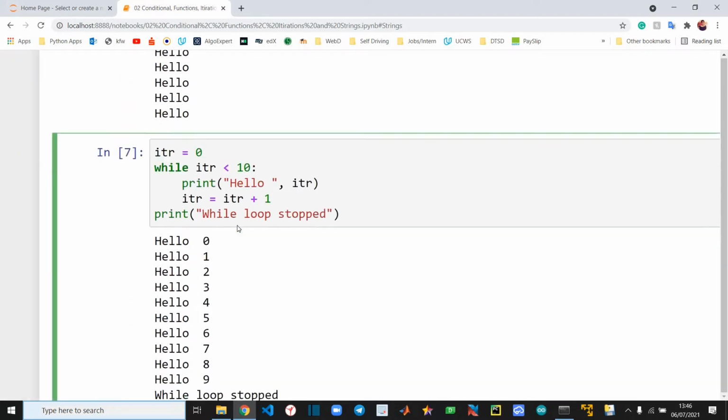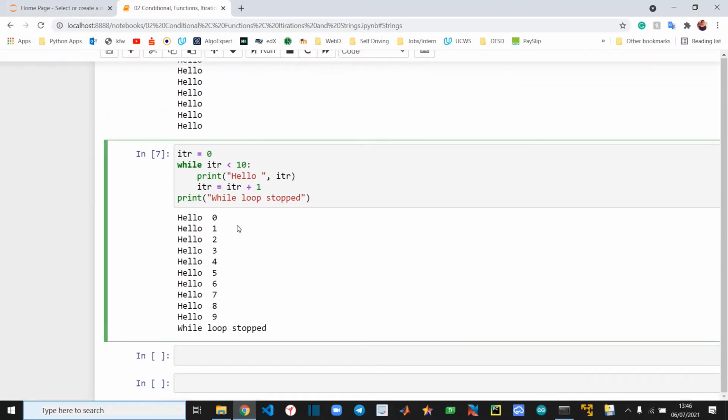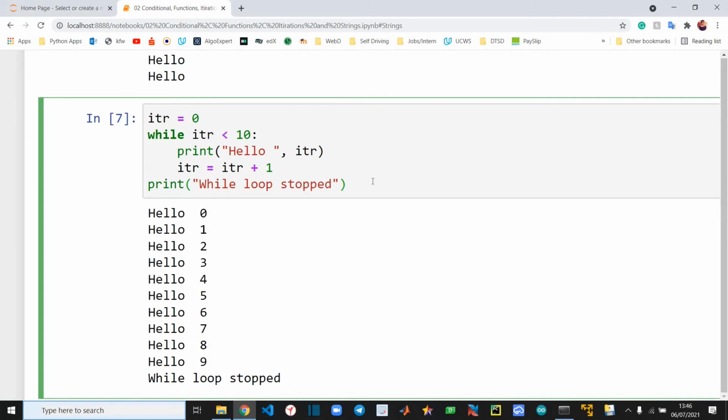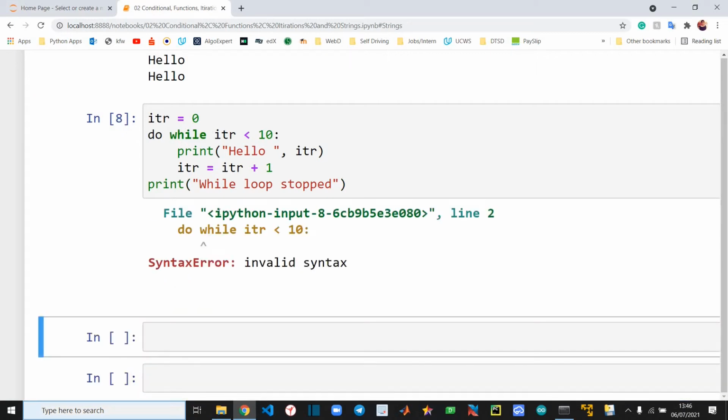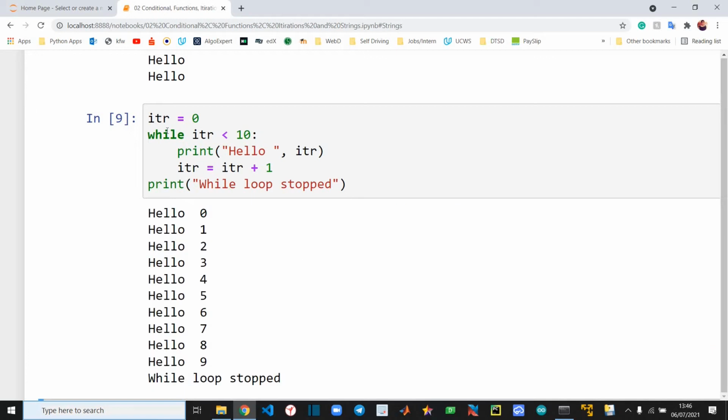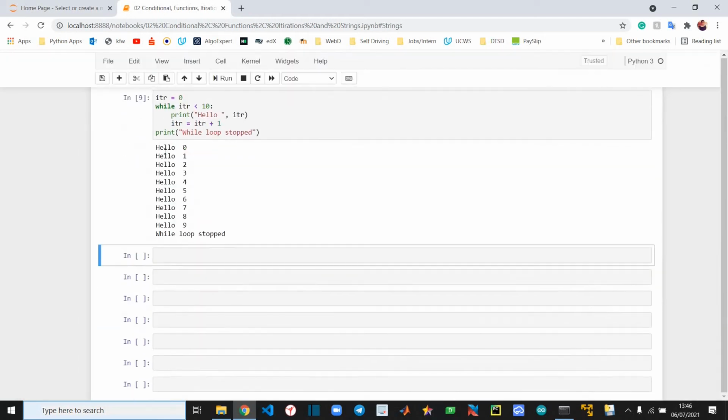Yeah, you can think of it as do while. Don't put so much effort, you don't need to think of it separately, but yes, you can think that it is doing the same thing. But yeah, you cannot write do while like in C++ or any other language. There is no do while. Does anybody have any questions related to while loops?